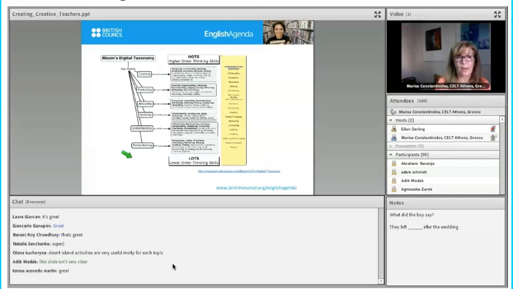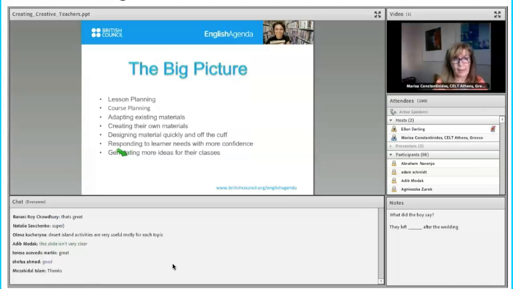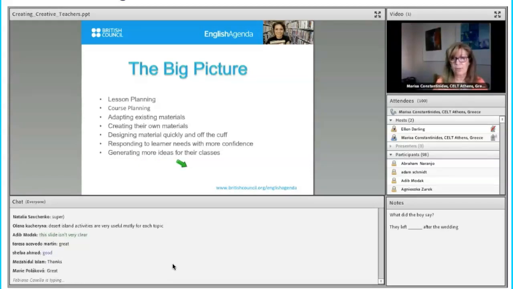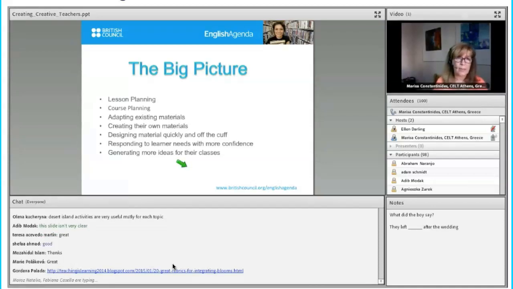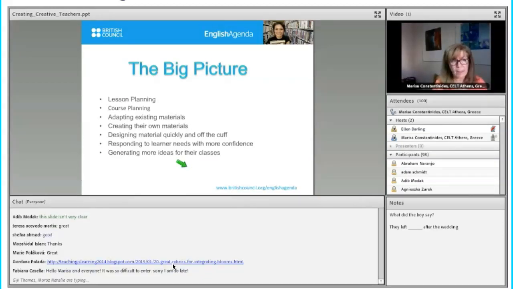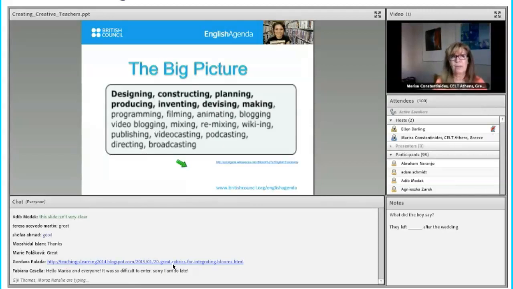And I think at the top of the rank we have higher order thinking skills. And like for any learning situation, I think we need to remember that on a training course, we don't just need the planning, the building of the individual skills, but we need to go to the big picture. Trainees need to be creative in order to do lesson planning, to plan courses, to adapt their materials, to create their own, to design quickly, to respond to their needs, to correct creatively, and to generate lots and lots of ideas for their classes. So we need to give them holistic kinds of practice activity.